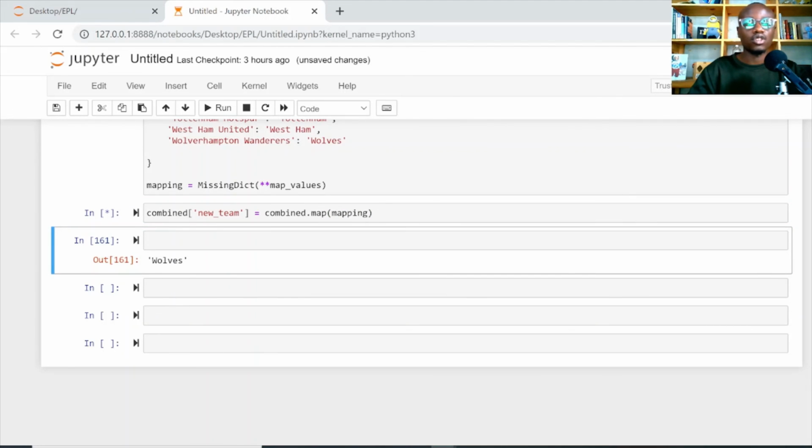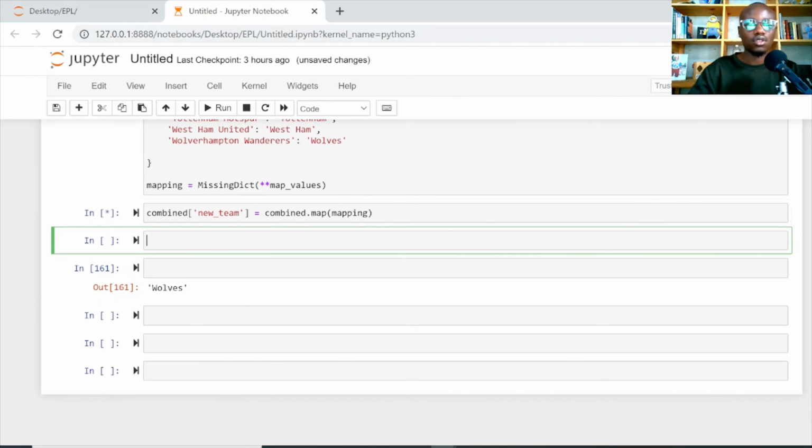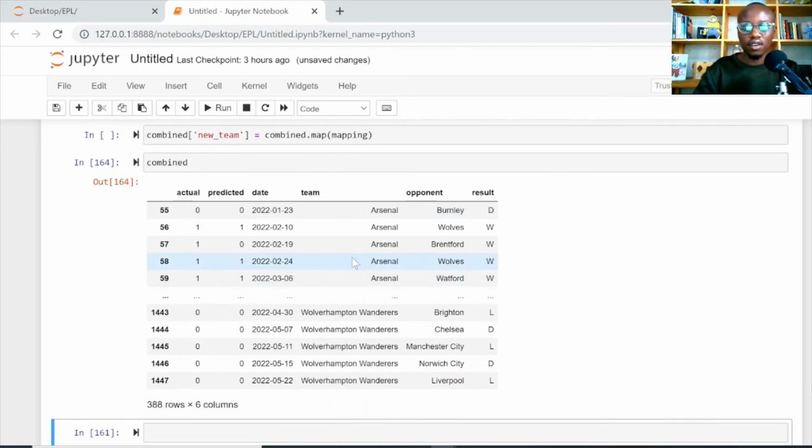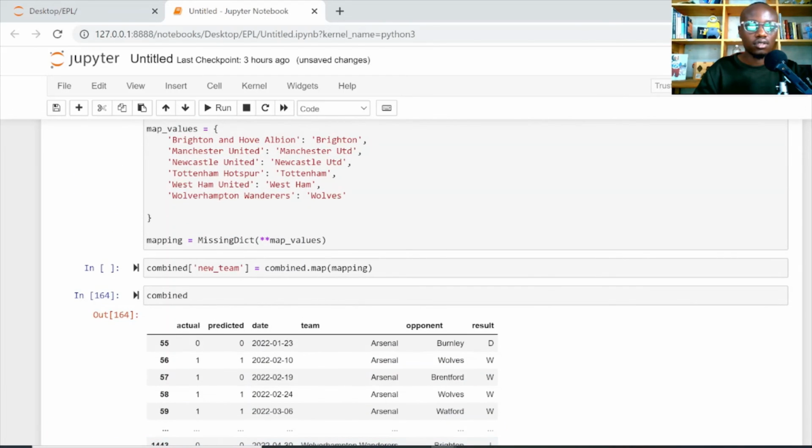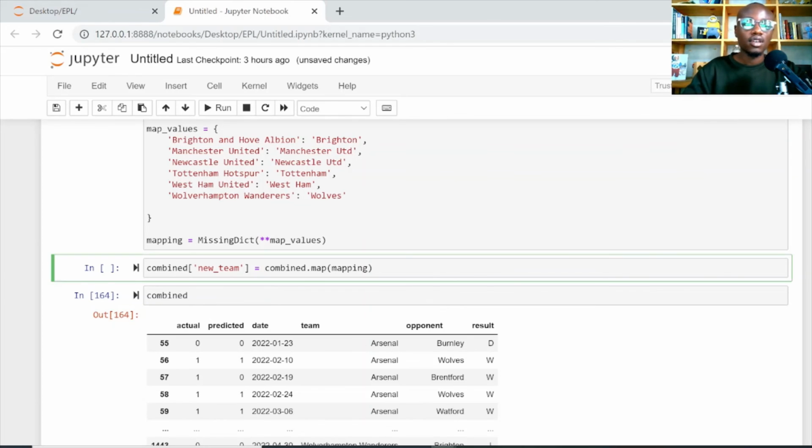And when we check combined now, you can see the names are, wait a minute. Why is it? Oh, I'm getting kind of really tired. Okay, no problem.